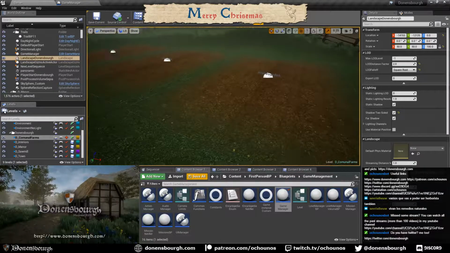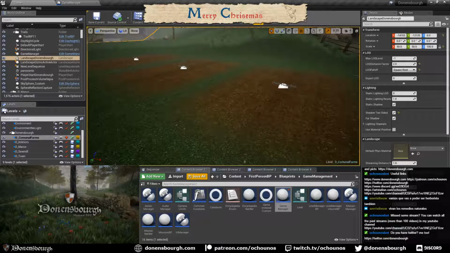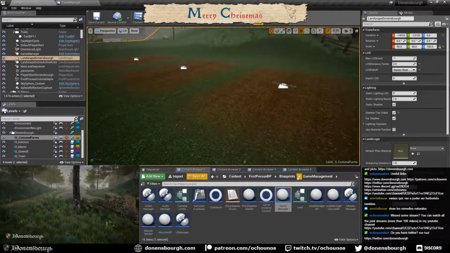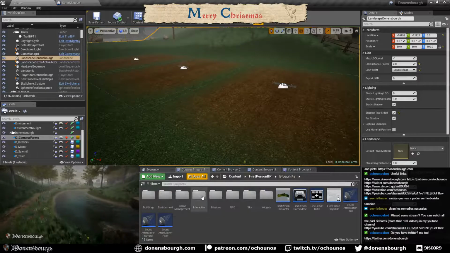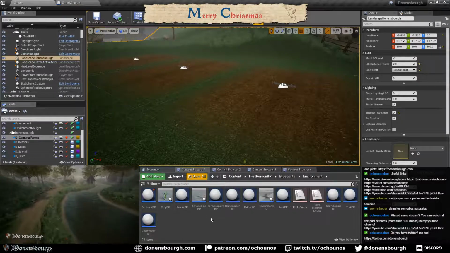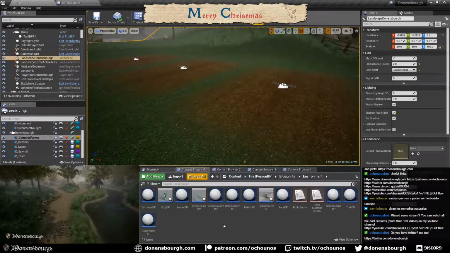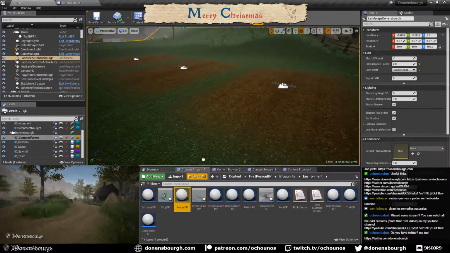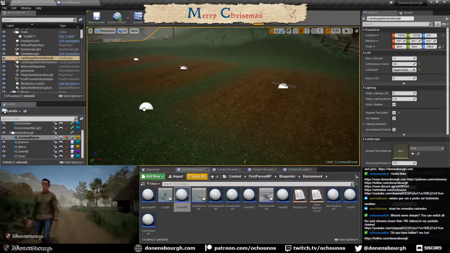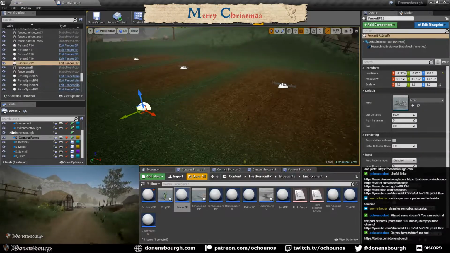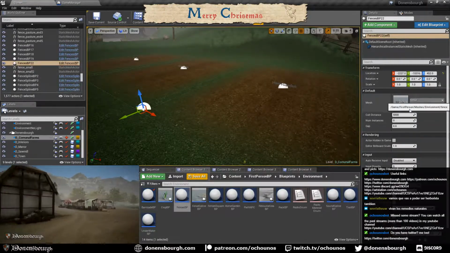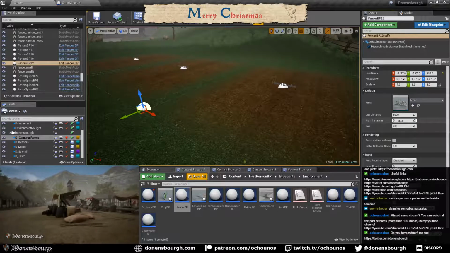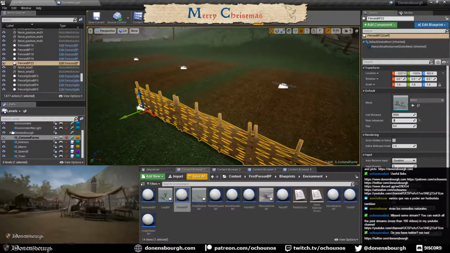3 places here for farming, and I would also like to add, of course, some fences around. So for that, using the fence again, I think this one. And the one that I'm using is, for example, 3 of them.